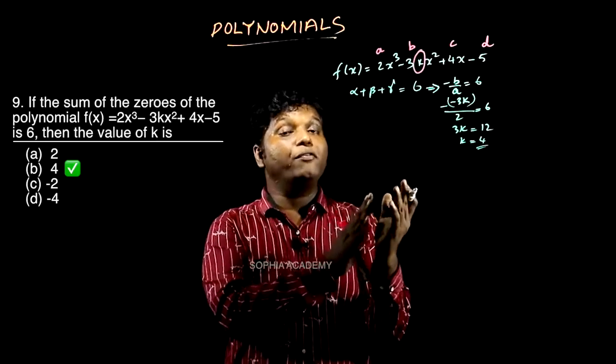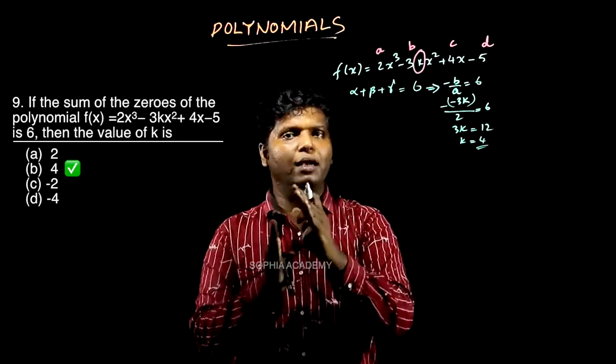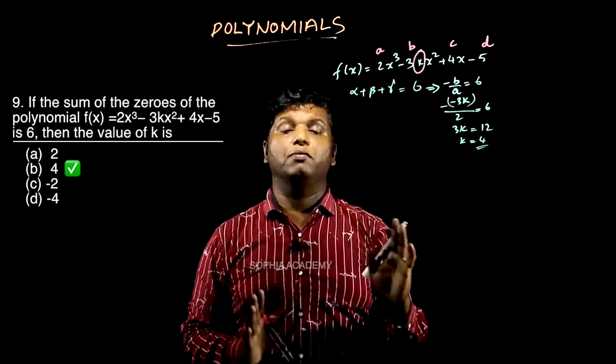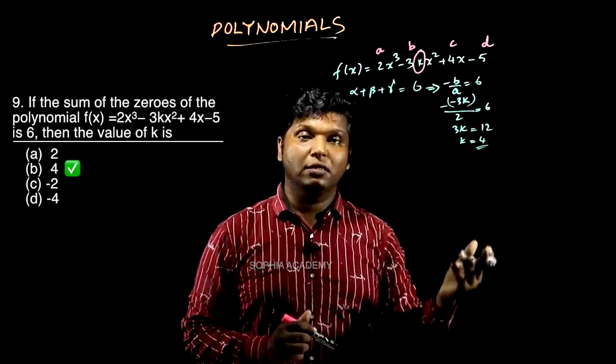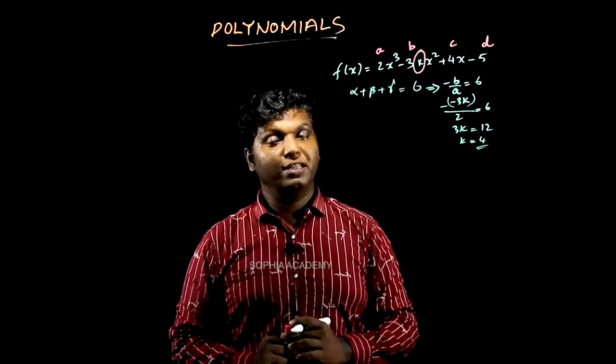So we can say that the coefficient of x square will be regarded there as a, but here the coefficient of x cube will be regarded as a. Just keep that in mind. The very first term will be a, the second term b, the third term c, and the fourth term d, like that. Is that clear? That's it. So let us go to the next question.